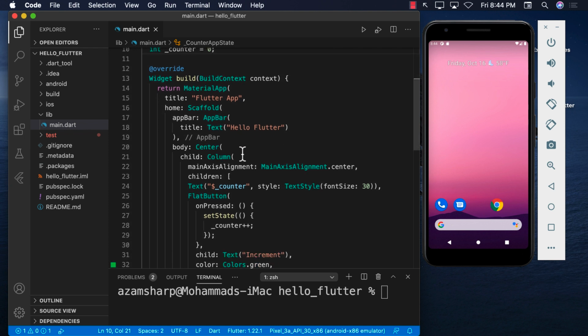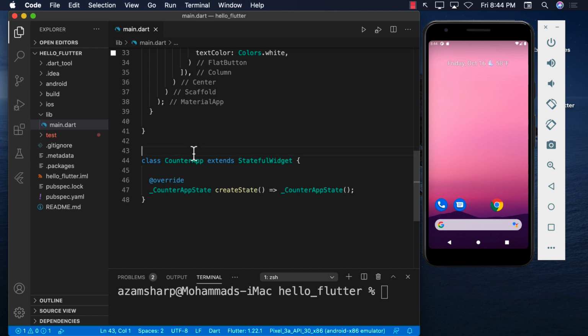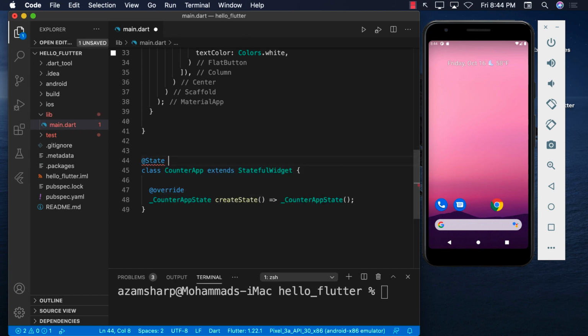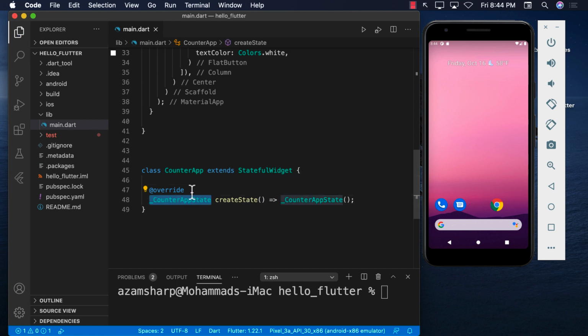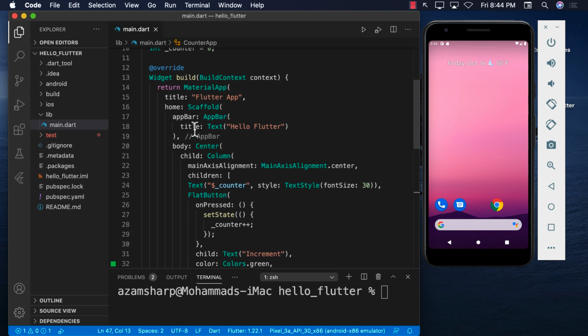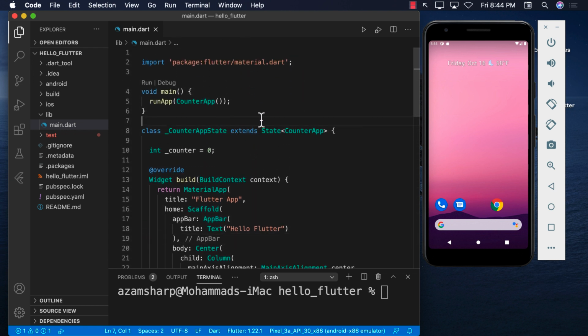All right. But this is currently the platform. This is currently what they have. I mean, I would definitely be more interested if they did something like this: @State, int, counter, and 0. Or if they used something like what SwiftUI does. I know that I'm not saying that Flutter should become SwiftUI, but I think this is nice. I mean, you add these attributes, and now state will automatically be maintained, and I don't really have to worry about a different class, or having to create an underscore CounterAppState class. But this is the current state of things, I mean, this is how it works.